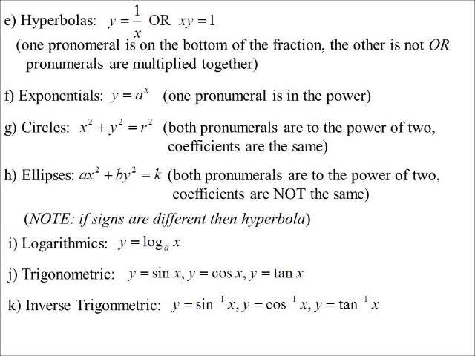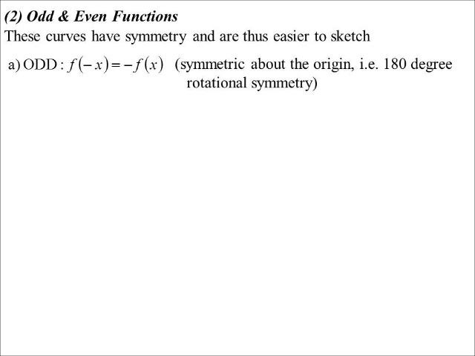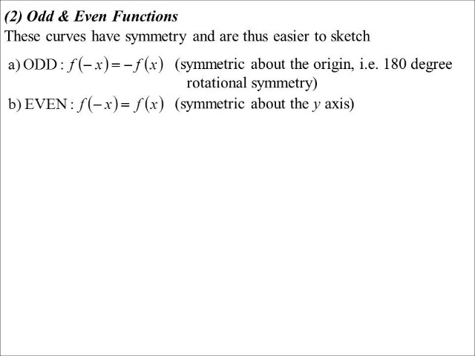months. Some other ideas we've been using in curve sketching, if you notice, are odd and even functions, because that tells you about symmetry. So that makes it easy to sketch. So remember, odd function: negative x is equal to negative function x. So they're the ones with rotational symmetry. Even function: negative x is equal to function x. So that has line symmetry about the y-axis.